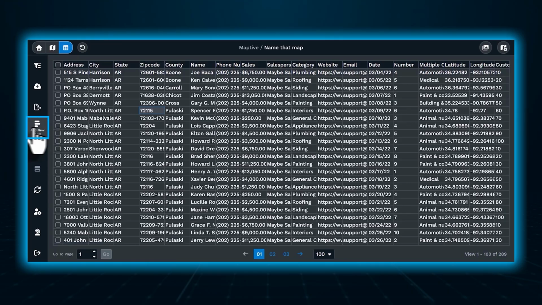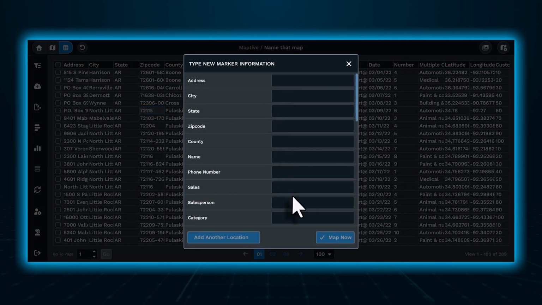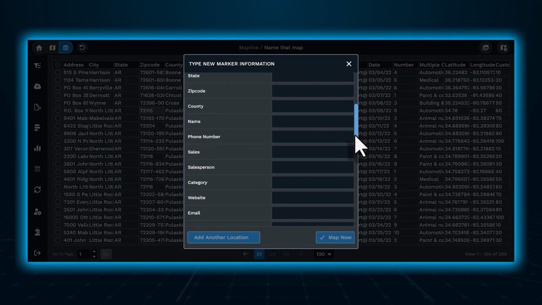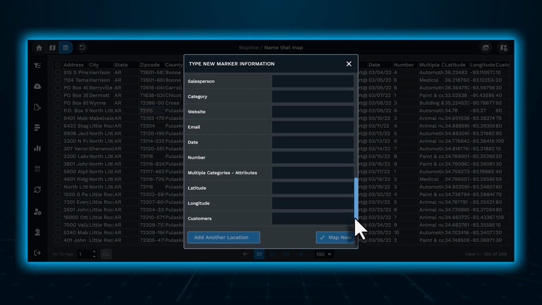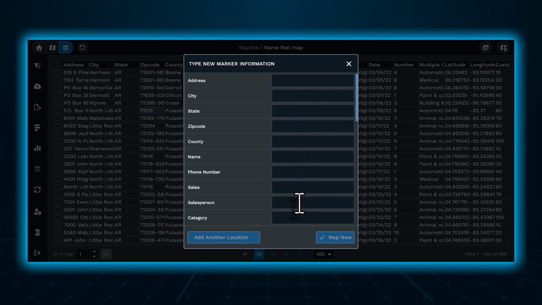To add a new row of data, you can also do this from either place. We'll start with the Data tab. Add a new row, click here, and then you'll get that drop down showing every column header in your data. Yours, of course, will be different. You can enter all of the information. If you just have one, just click Map Now. But if you've got multiple and you want to fill them in one after the other, click Add Another Location. And that will clear the form, but it will remember it and it will drop a marker on the map.